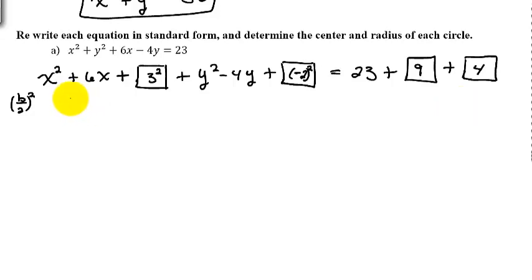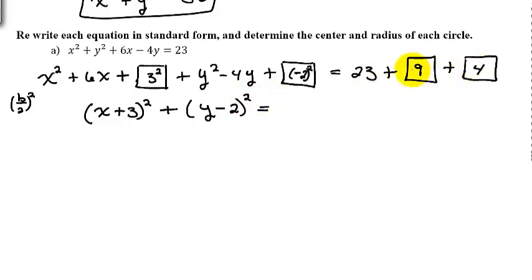So now the reason that I left these as a number squared is because now I know what I need to put in my parentheses. It's an x, and then whatever I squared in the box. So the number that I squared in the first box for the x's was 3. So in my parentheses, I want to write x plus 3, that quantity squared. Always a plus sign in between these two sets of parentheses. In the second set of parentheses, we're going to have y, and then the number that I squared there was negative 2. So we want to write minus 2, and then the quantity squared.